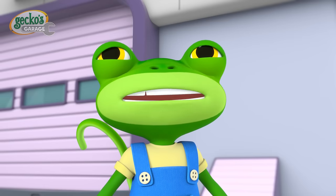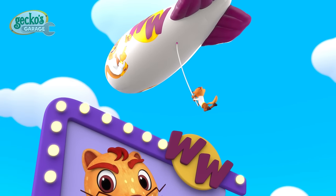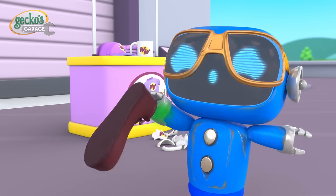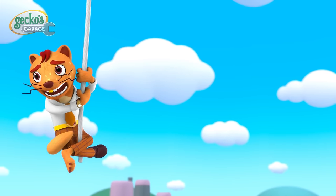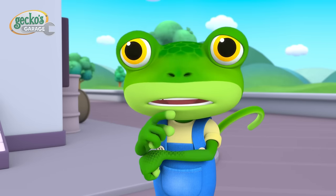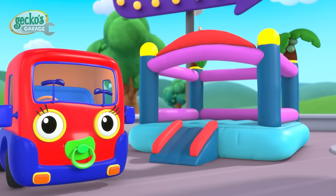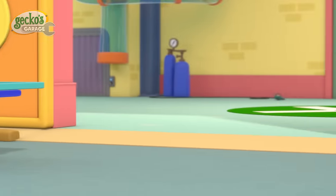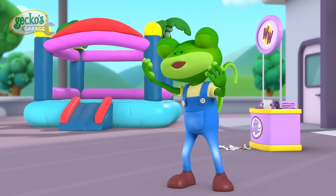Spinning screwdrivers! Mr. Weasel's in danger! We have to help him get safely back on the ground! Wobbling whiskers! Now my toesies are getting cold. Stop! We need to get Mr. Weasel down safely. Mommy! Aha! That bouncy castle will provide a soft landing. But how do we move it underneath Mr. Weasel? Oh, that's it! We'll put the bouncy castle on wheels!